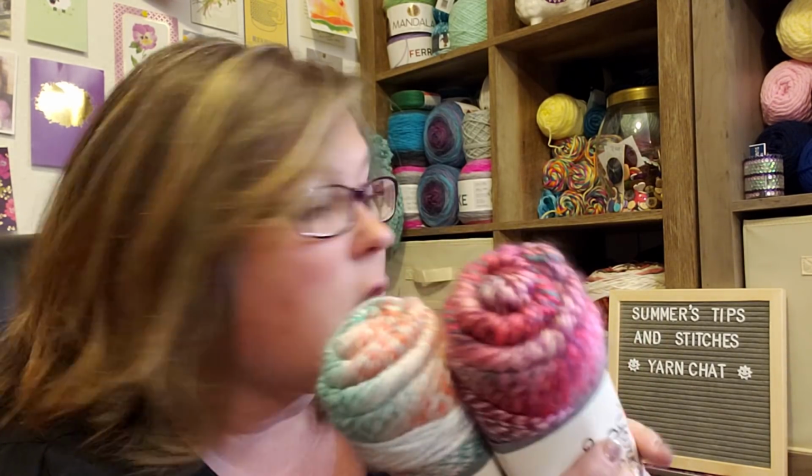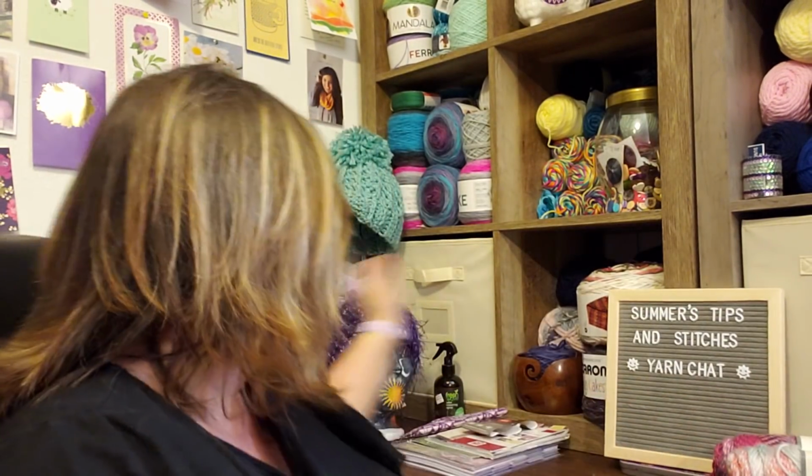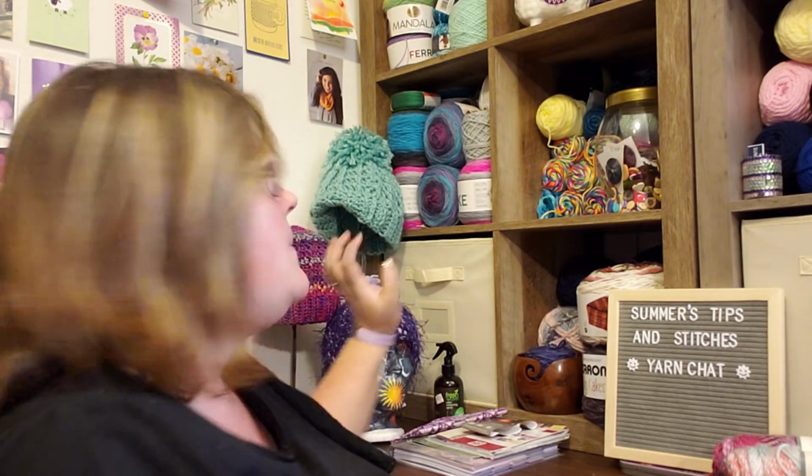I don't know. And I mailed some to Mary Todd. And I think I also gave some to Pixie over in Australia, because I love the way this yarn works up. It kind of looks different there, but when it works up into a hat, I just really love how it came out. Kind of stripy. So I keep that hat here. This hat here, people always ask about, and that's the hat I featured in the video. Holy cats, that's a lot of hats. And I have not made one of those this year.